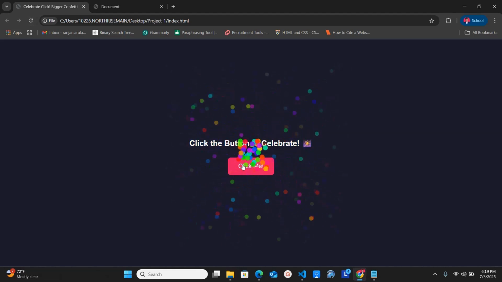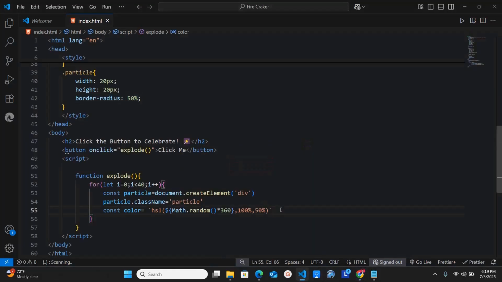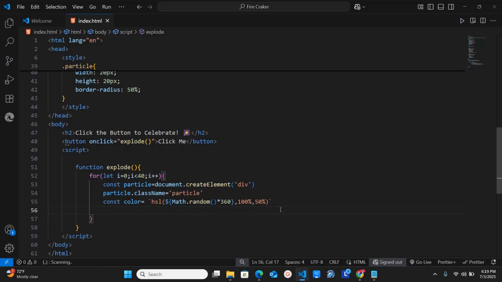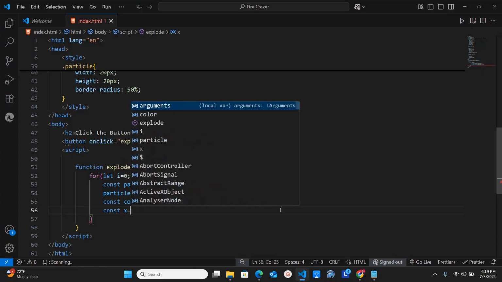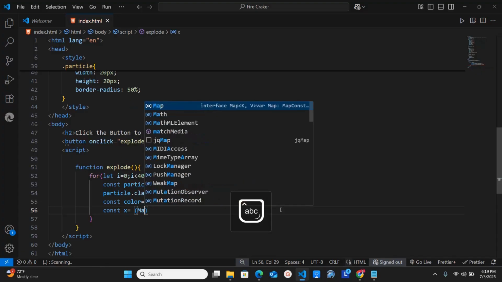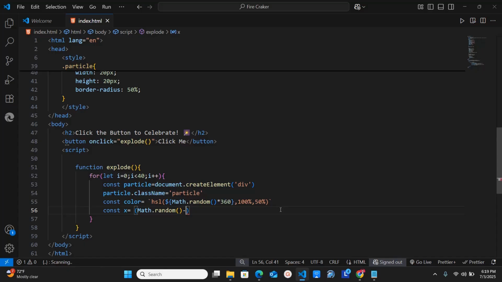So we need to find out the horizontal and vertical positions. To identify the horizontal offset so that we can splash this particular bow, let's create a variable, and then again I am going to use the Math.random function. I am going to say minus 0.5, times 1000, plus px.